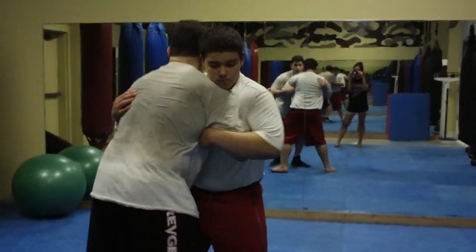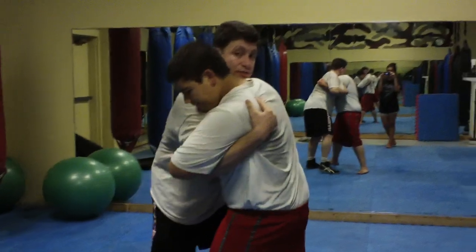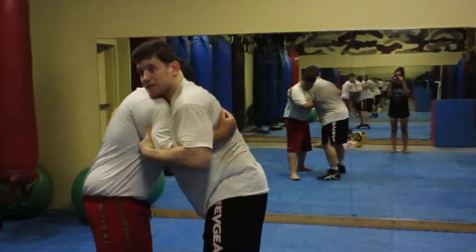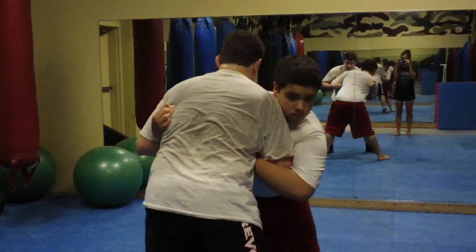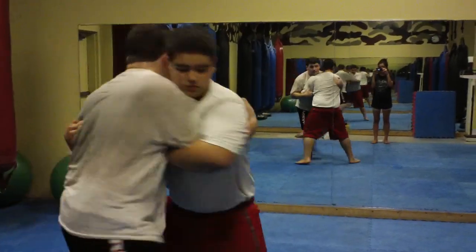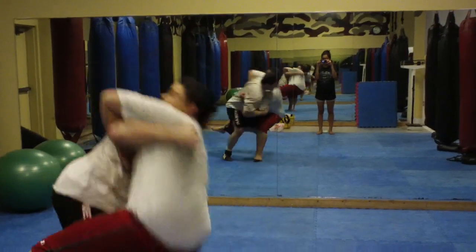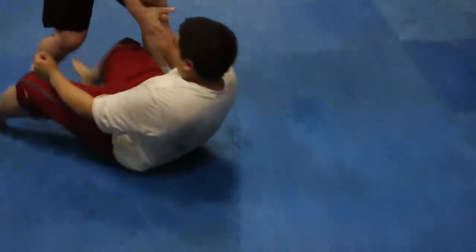We're wrestling in here in the over-under position. I got my over-hook, I got my under-hook here. I use the under-hook as a puller and I step back. Again, I use the under-hook as a puller as I do my back pivot like I do for striking. I make him step — I want him to step and load his weight on this leg. I'm going to pull him in, hook the leg, and land on top. Usually you get caught in the guard in this.